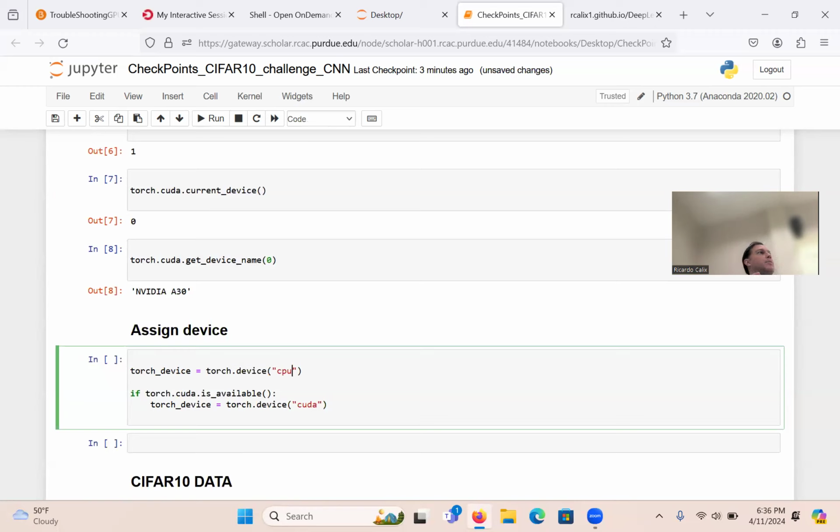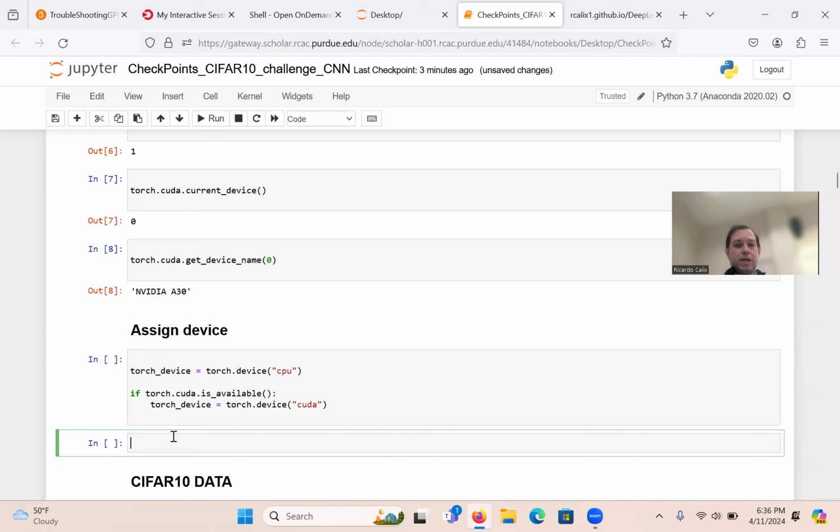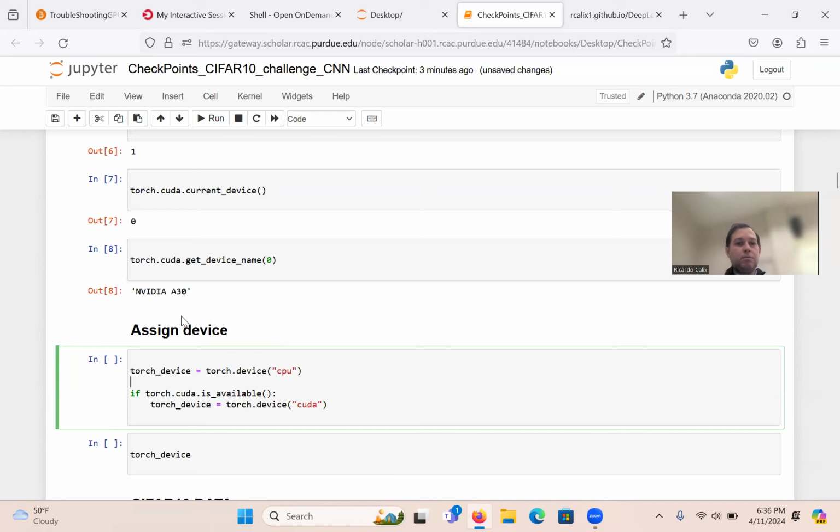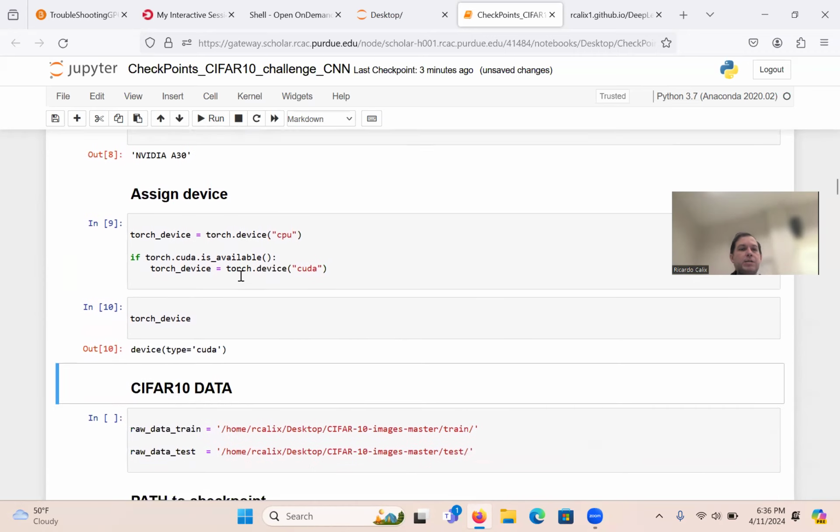This is so that we can say to the code, hey, run this model on the GPU, run this data on the GPU. That's the idea. Any questions about that? Now we can print it also. So I'm just going to say torch_device and run it. It says type cuda because it is available. All right, so that's what we're going to be using.